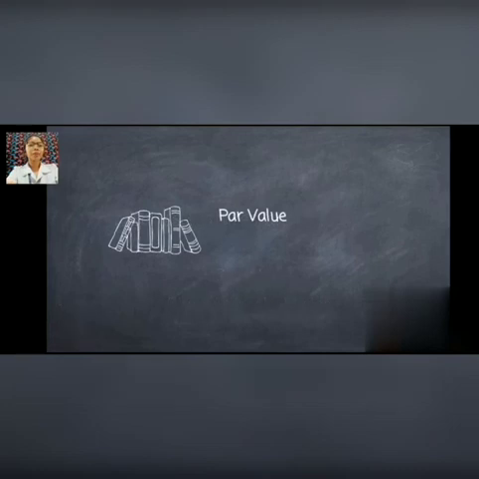Par value. The face value of the bond that is returned to the bondholder at maturity. For instance, a company might issue a 1,000 peso 15-year bond to the public. The par value of these bonds is 1,000 peso. In other words, the company promises to pay the public back 1,000 peso 15 years from the bond issuance.